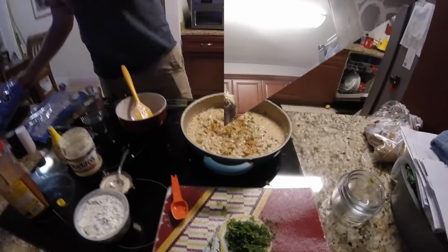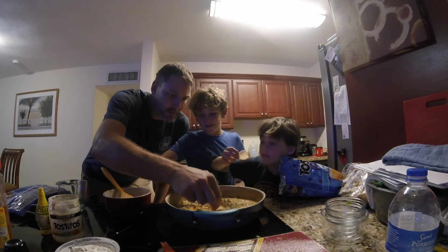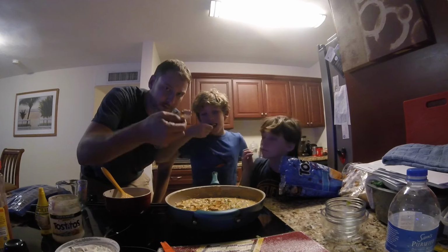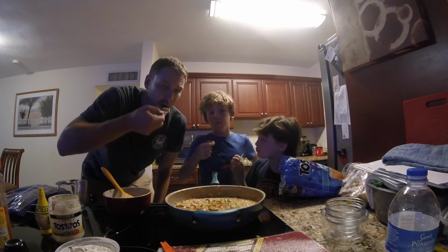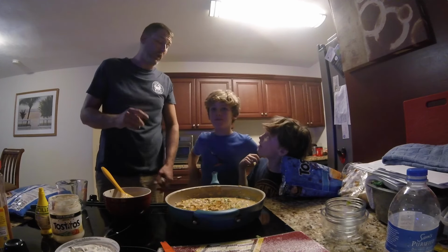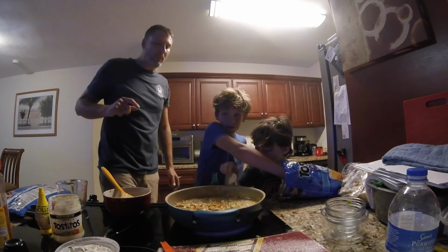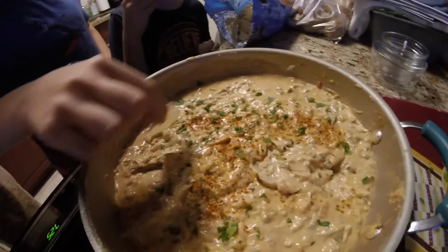Alright, it's time for the Jimmy's and Sook's taste test. Got the kids here. Got some nice blue crab queso. That's great. Good. That's so good. That's really good. Alright. It's really good. Well, this is the final product. We'll go ahead and eat some of this.